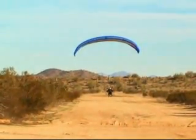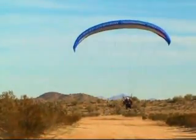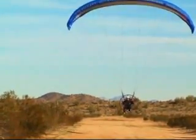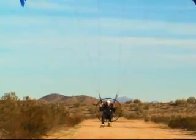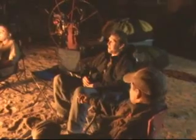Remember to find a good instructor. Remember to learn to kite. Be sure you can take off forward and in reverse. You can't use a reverse in a no-wind situation, and believe me, early in the morning and late in the evening, it's some of the nicest flying you'll ever get.